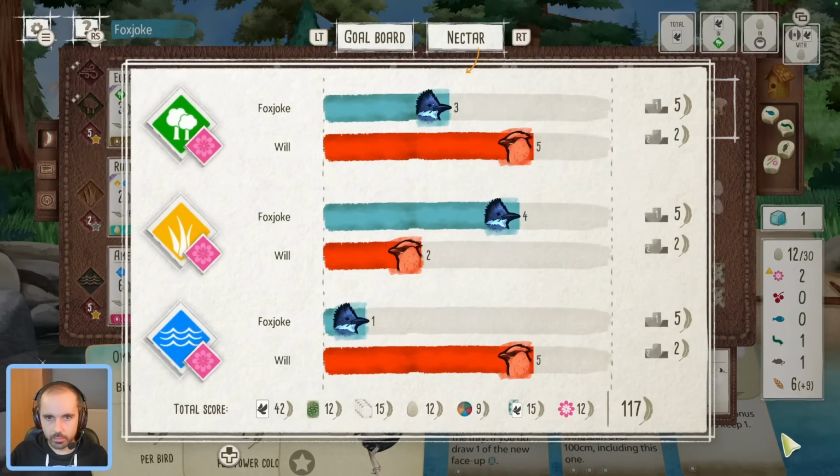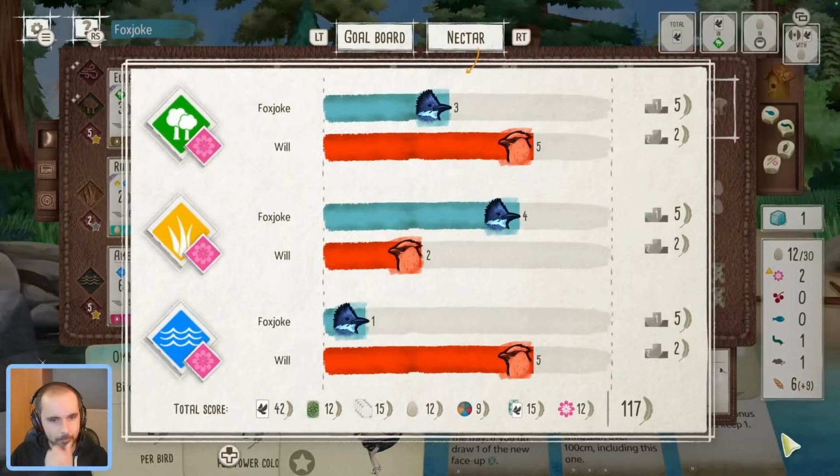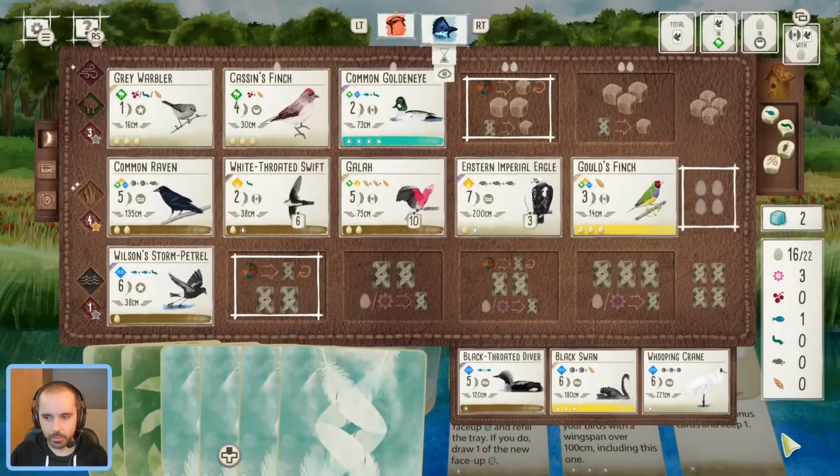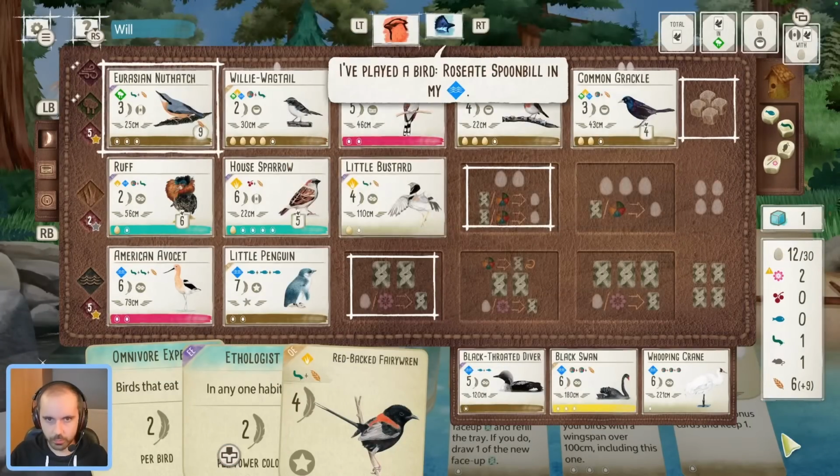And yeah, we can lay eggs. But we're sort of in this position where they might play forest birds, they might play wetland birds. They can't challenge for both nectars, and they can't challenge for the grasslands. So we're sort of hedging our bets here a bit, and just trying to put ourselves in a position. But that's fully what I expected.